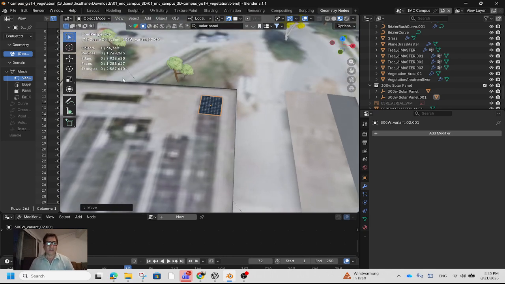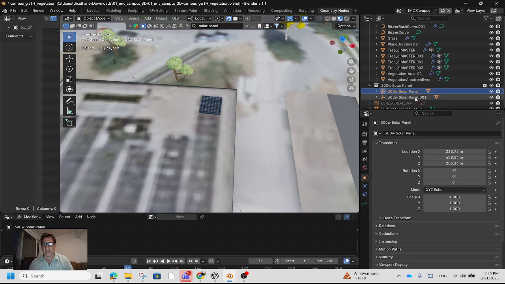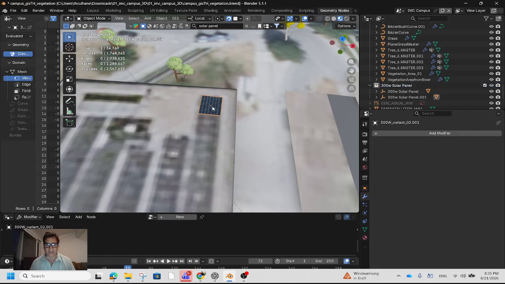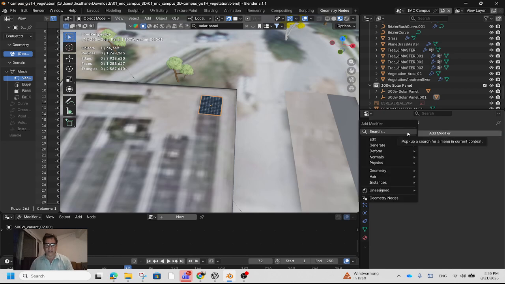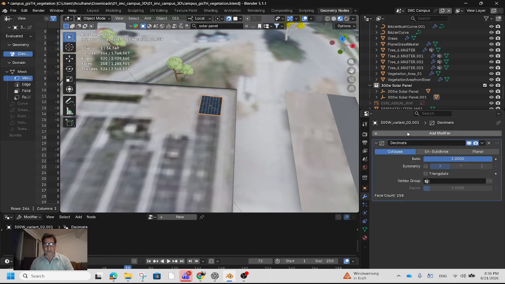Now, if you look at the number of vertices that are in here, can we find out what they are? Yeah, 2,567,610. So that's way too many. So what we want to do with this collection is go in and add a modifier and decimate it to bring that number down.